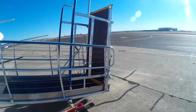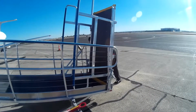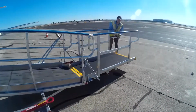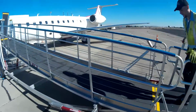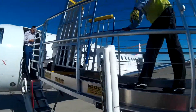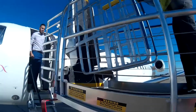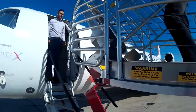He'll begin by lowering the rear ramp and then simply ascend the ramp to the aircraft for final positioning of the upper ramp. And as mentioned before, there is a left to right shift option on the upper ramp itself to allow for proper alignment.